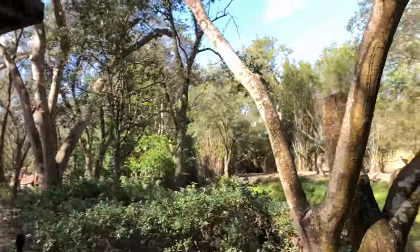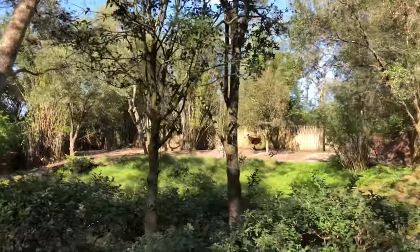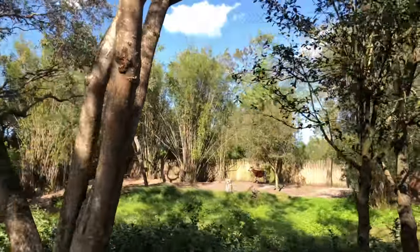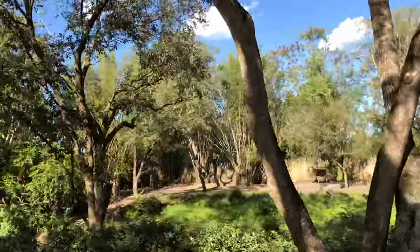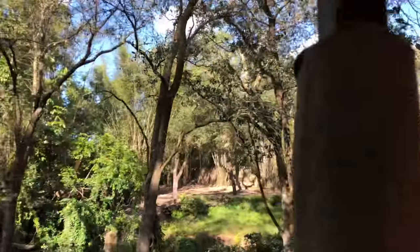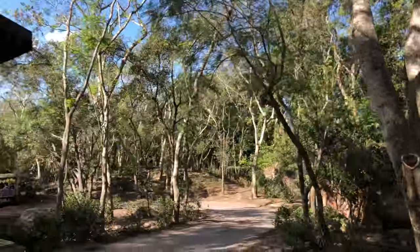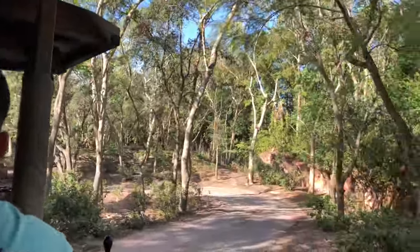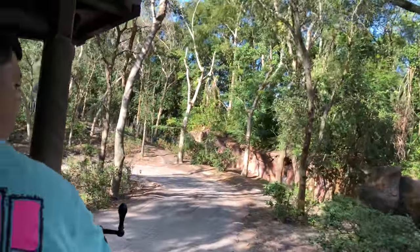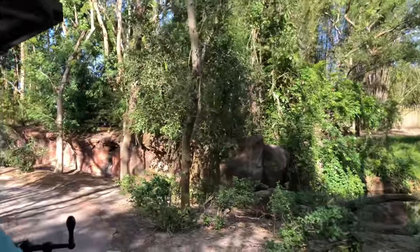On the right-hand side, you'll see the okapi. Okapi used to be thought of as a mythological animal, similar to a dragon or unicorn. That's because in the Western world, you couldn't find the okapi until 1901. You might think the okapi is related to a zebra because of its stripy pattern, but actually it's more closely related to a giraffe. That's because the okapi's tongue and the giraffe's tongue share very similar qualities.